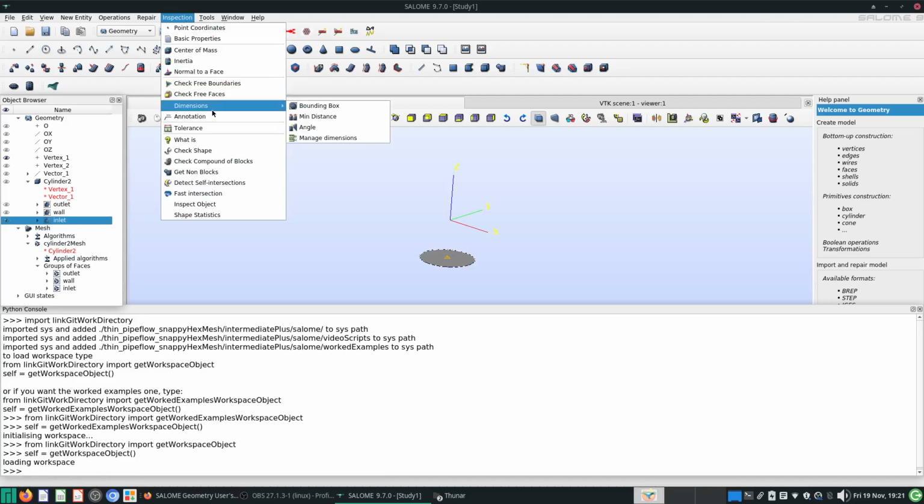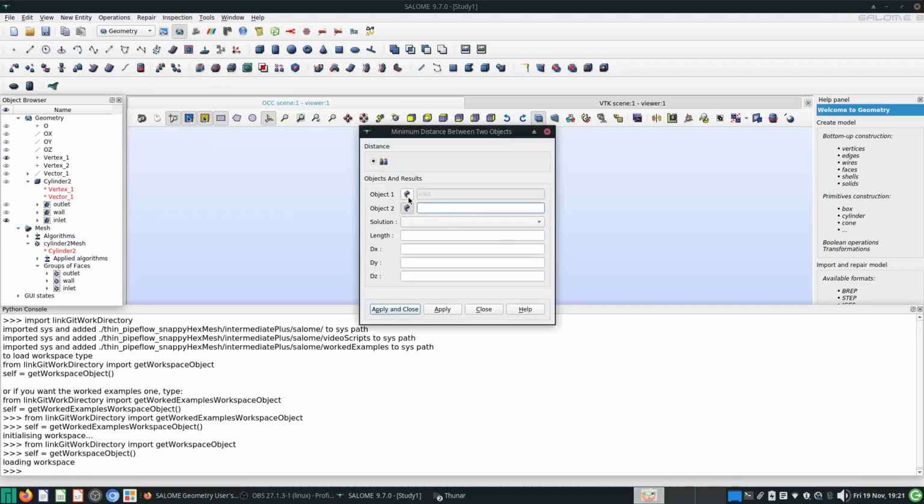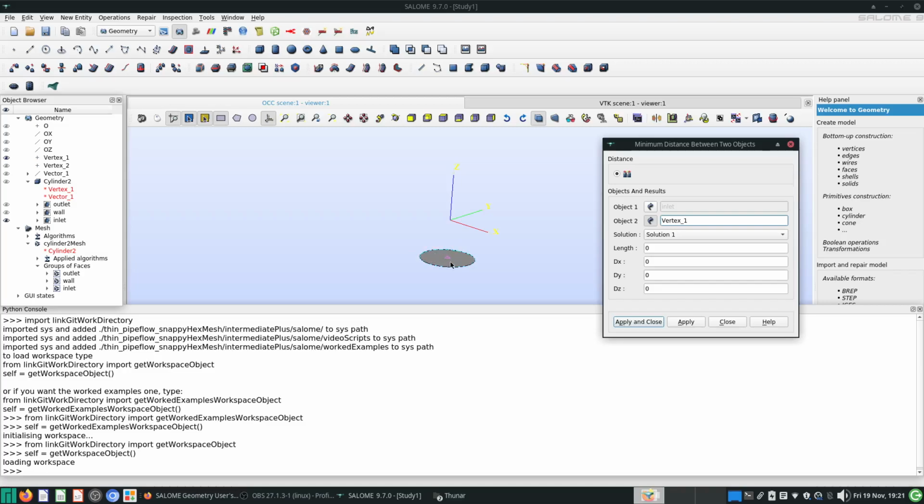Let's try that: the minimum distance between the inlet and vertex 1. You can see that the length is 0, and dx, dy, dz are all 0. That is one way. We can actually use this to test whether this face or this patch is the inlet.